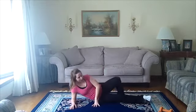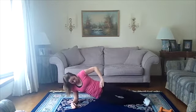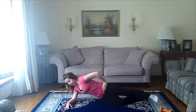And one. Now, for those of you who tend to be a little bit more of a beginner, what you can do is, instead of having both legs up, one leg will be stabilizing here, and it's a lot easier to come down and up. So feel free to modify any of the moves that I do. Go ahead and go at your own pace.